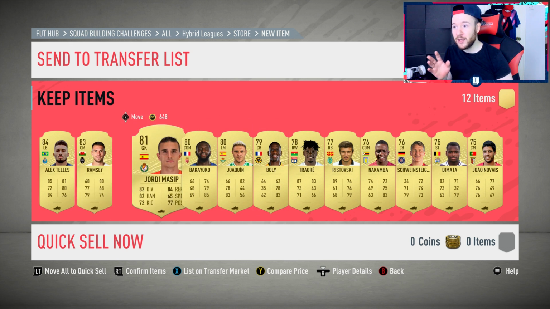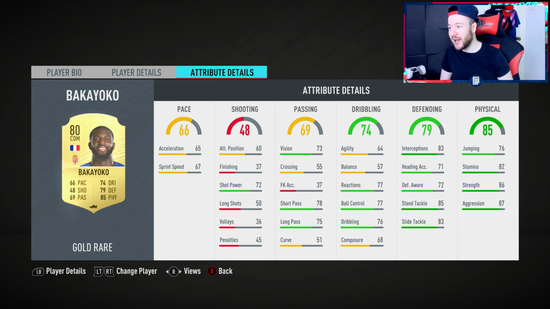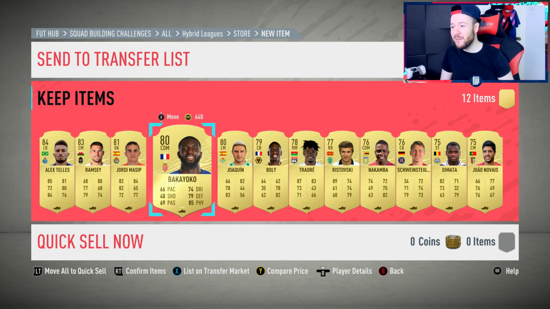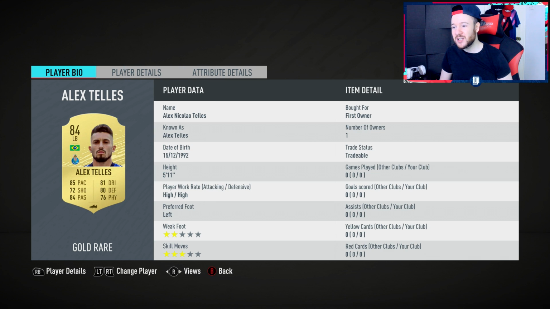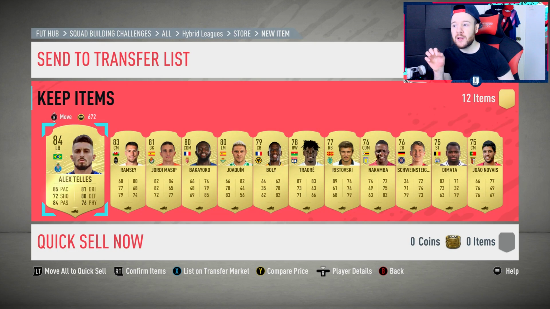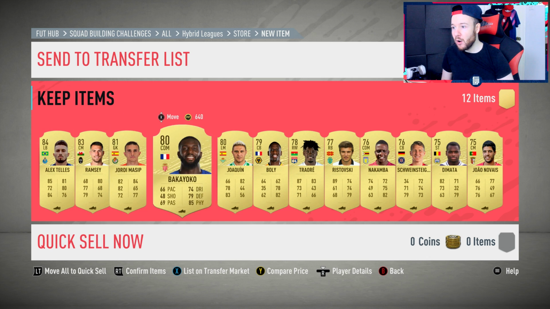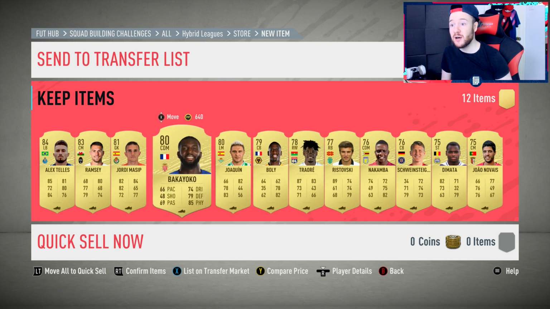Ramsey, though, he will sell for a little bit, 83. Bakayoko looks like a bit of a beast still, 6'2", 85 stand tackle. Okay, maybe we'll use him as an impact sub. But with Alex Telles, the stamina is there, the jumping, going down the line. Doesn't have, his weak foot and skill moves, high work rates. I think he's providing a lot, though. I'm just trying to think right now, who in the Liga NOS is a very good centre mid that can offer what Hector Herrera is providing? That's something you guys can recommend for me. With Bolly, he needs to be discarded, and well, all of this stuff I'm gonna store in.